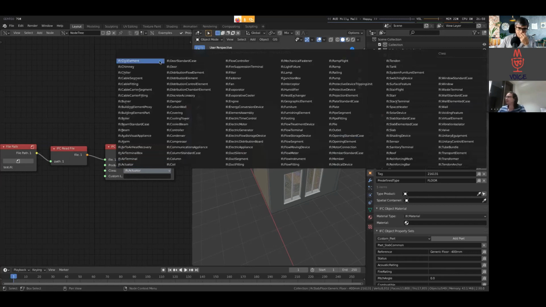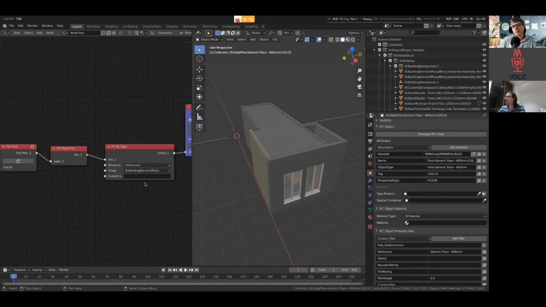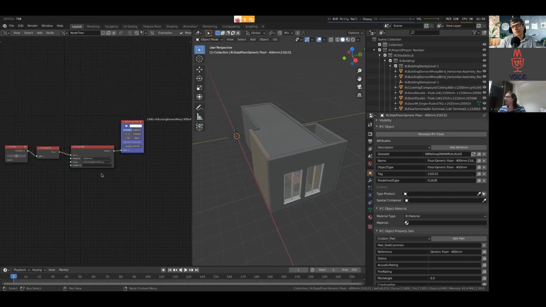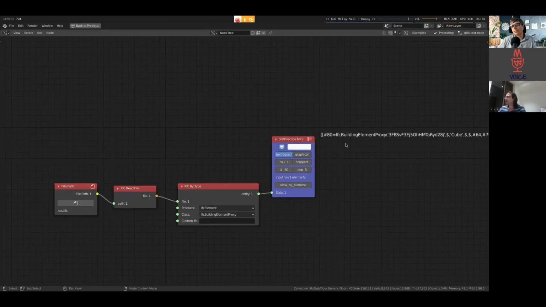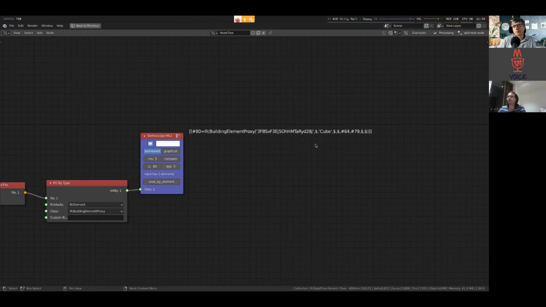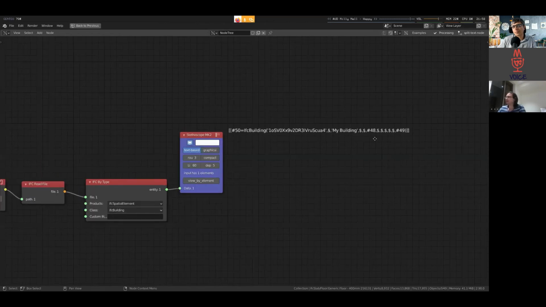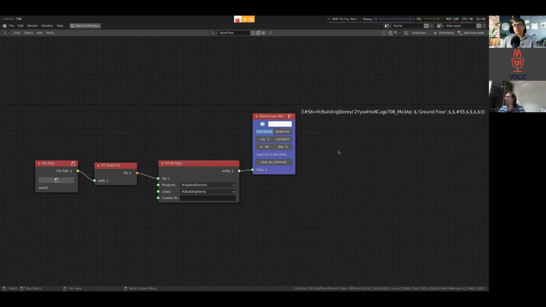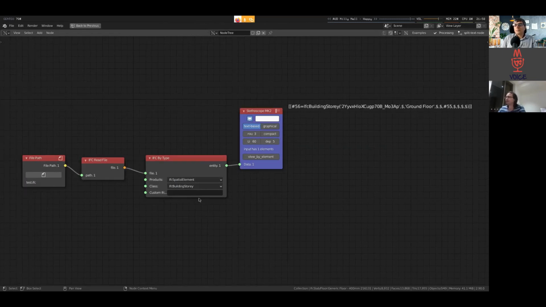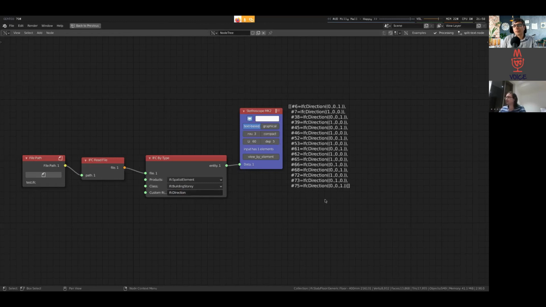So, for example, this file doesn't have any walls. I think it has a building element proxy in it. So I'll click, oh, it's got a building. But I'll start with the building element proxy. Mm. So you can see here that after I select that, it's picked up my one object, which is a cube. And now I can go spatial element, and let's say I'll pick up the building instead, or the building story. And if it had multiple buildings or multiple building stories, I'd see multiple here. And if I want to type a manual thing, I haven't actually tested this, so we'll see how it works. There we go. It's picked up all the vectors in the file.